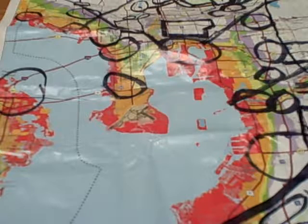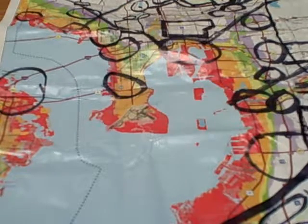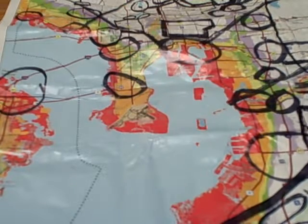And this is a map of the evacuation zones. The colored areas, the red, the orange, the yellow, the green, represent elevations. And they represent where storm surge from the winds pushing the water of the bay, where those surges would end up. Basically, these are the absolute evacuation zones.